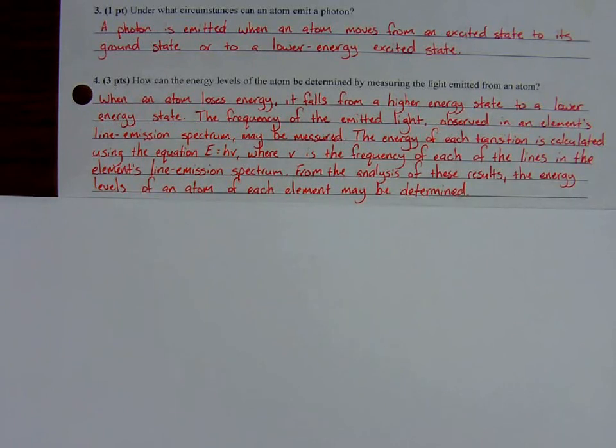Now remember, when a photon is emitted, that photon is going to carry energy that is equal to the difference in energy levels between which it transitioned. So if the electron is transitioning from E3 down to E2, it's going to have an energy total that is equal to the difference in the energy of E3 and the energy of E2. If that photon moves from E3 down to E1, the ground state, more energy is going to be present in that photon because that was a larger transition. Remember, the energy released during a transition is equal to the energy difference between those two energy levels.